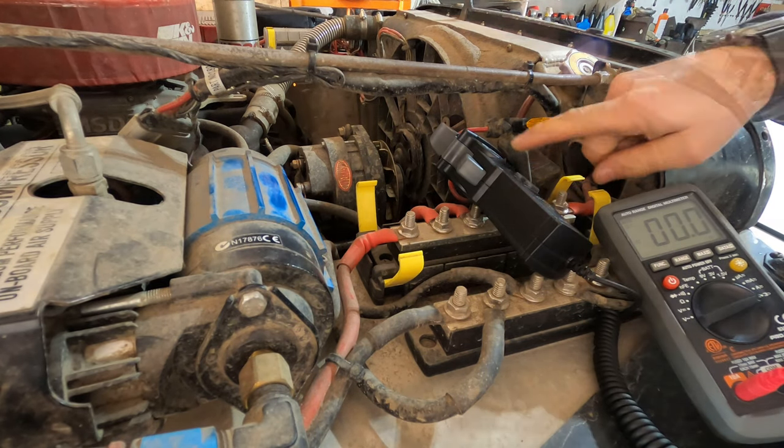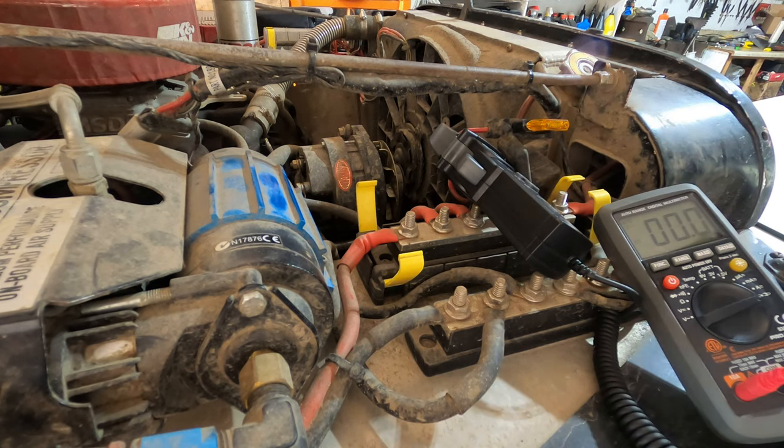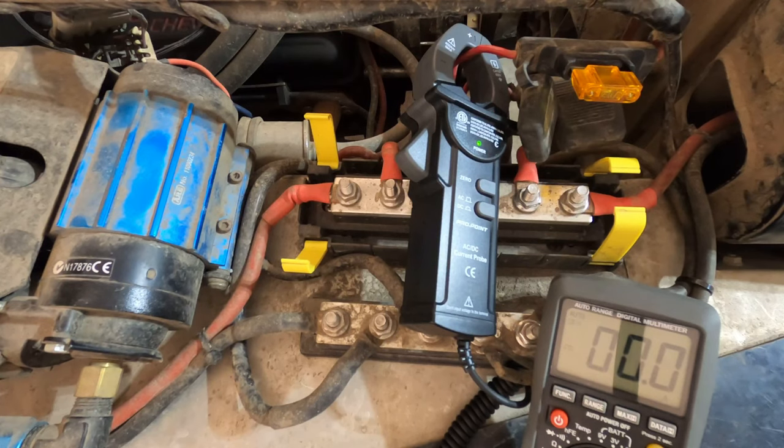So I've got an amp probe. I've got it set to the 400 scale just because this is a 40 amp fuse, and for it to burn, it has to go over 40 amps. Now I'll start the vehicle and turn on the air compressor. We'll see what happens. I already have an air line connected to be able to free out some air to see what happens.